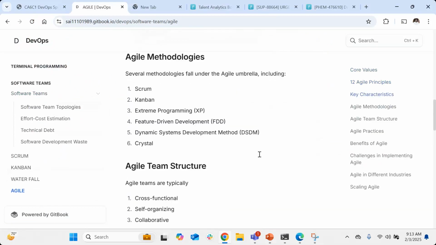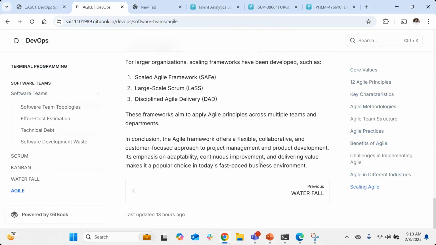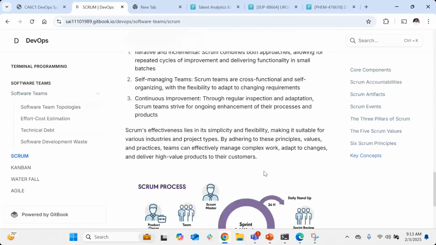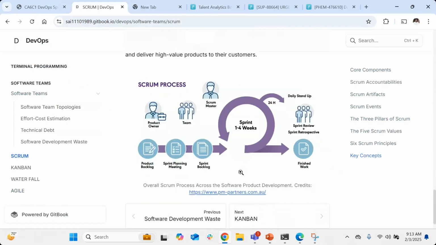What they basically do is break the entire work into sprints of 2 weeks or typically 4 weeks. This is Scrum, we'll go there. They'll try to complete the work in that time. But there are small challenges with Agile also.